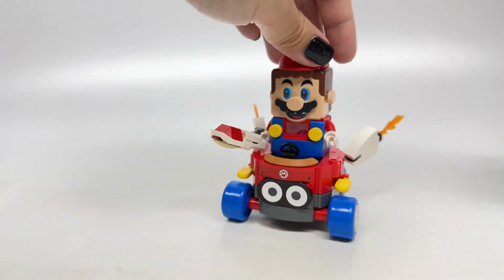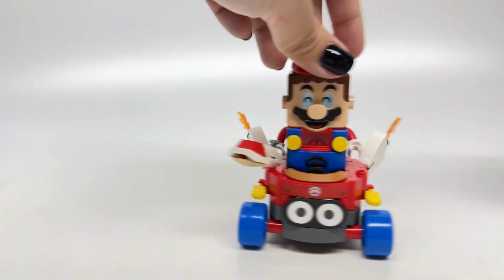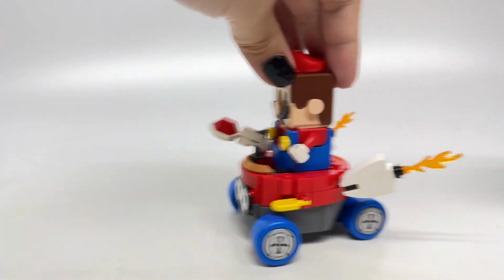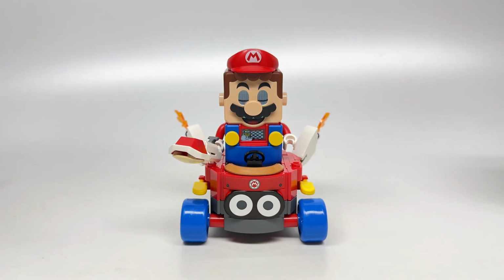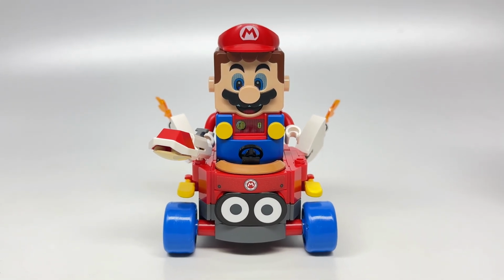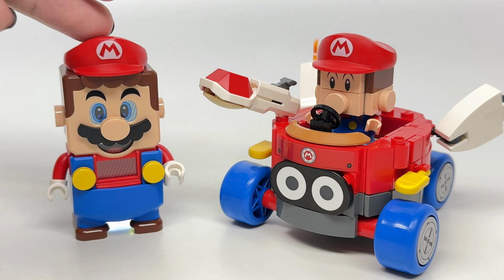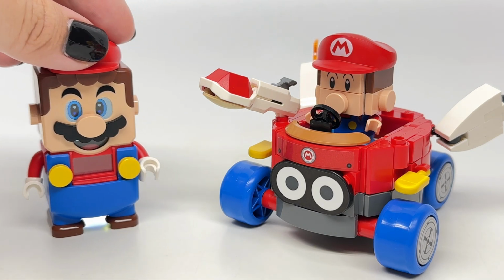So you can see, running out of time. Let's see what happens when it actually runs out. So you got the course completion sounds and everything there. And you could also collect coins. I don't know if I have to say it, but yes, the interactive figure does not come in this $30 set. None of the interactive figures do.